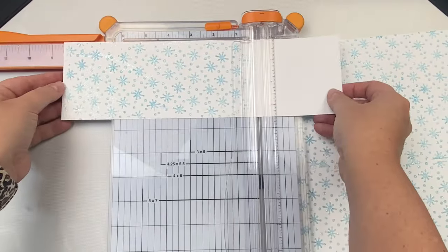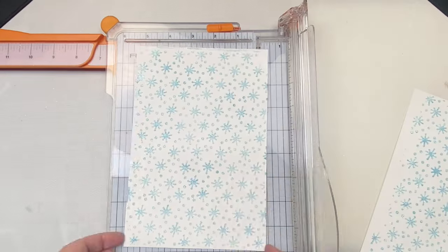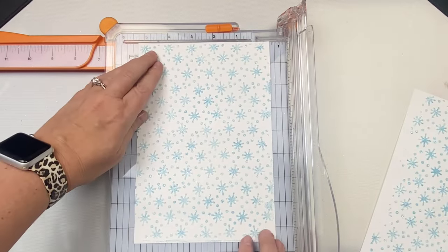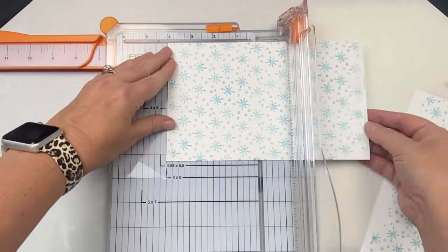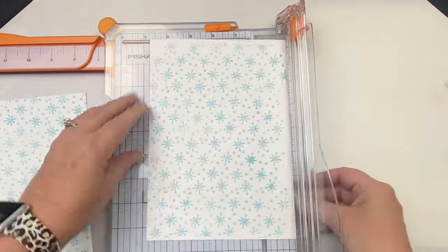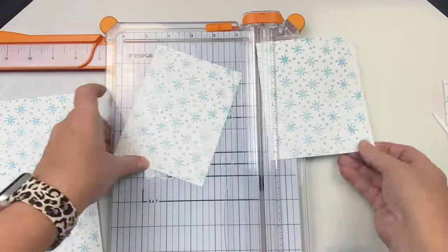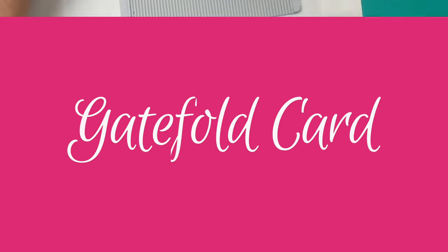Now that this sheet of snowflakes with the flock on it is dry, I'm going to cut it into panels that I can work with. So I cut the bottom strip off so I can use that for a slimline card, and the others I'm just going to cut down to smaller A2 size panels, the 4 by 5 1/4. Now that everything is prepped, I'll start by showing you my first fun fold card, a gatefold card.